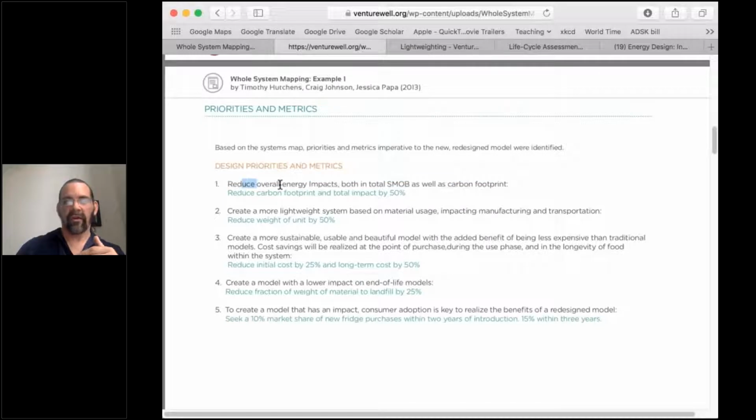So they said their top priority was reducing the energy impacts, and they also had a second sustainability one, but then they had these business priorities as well.